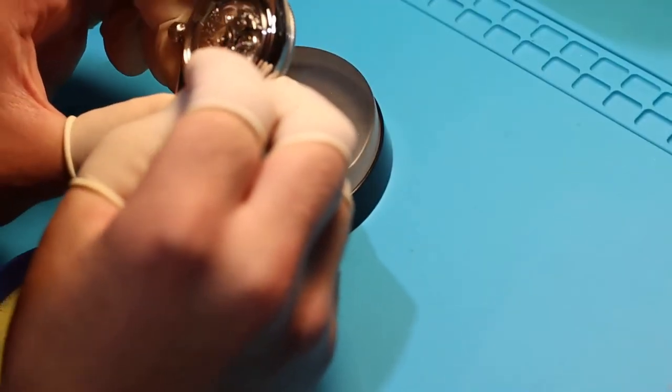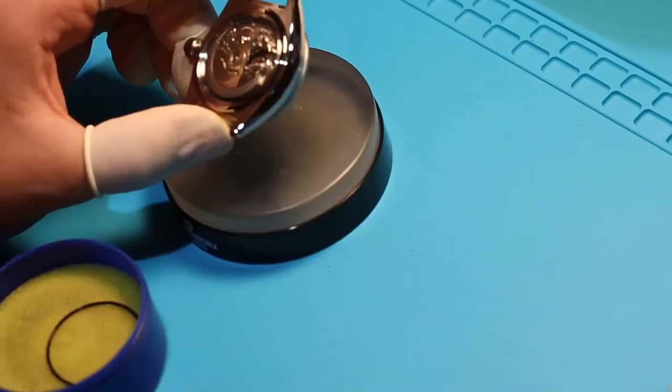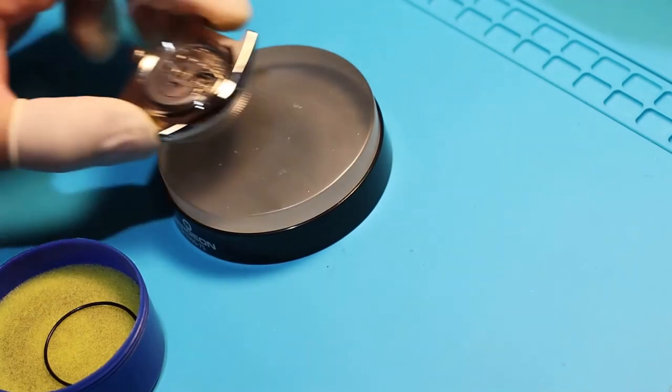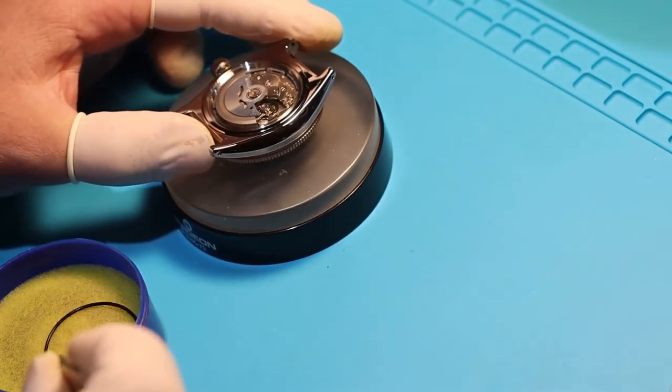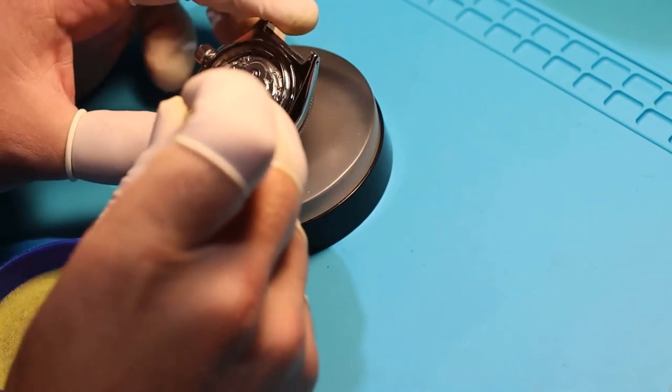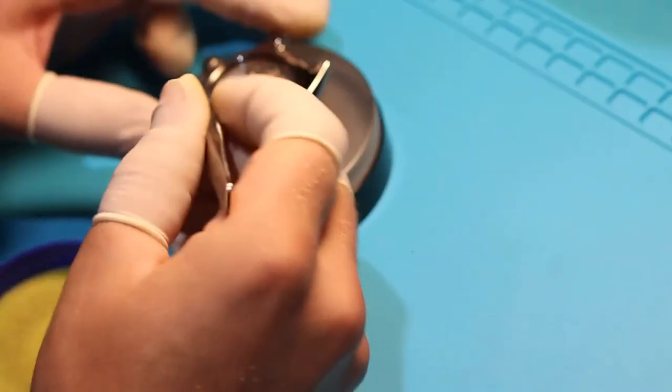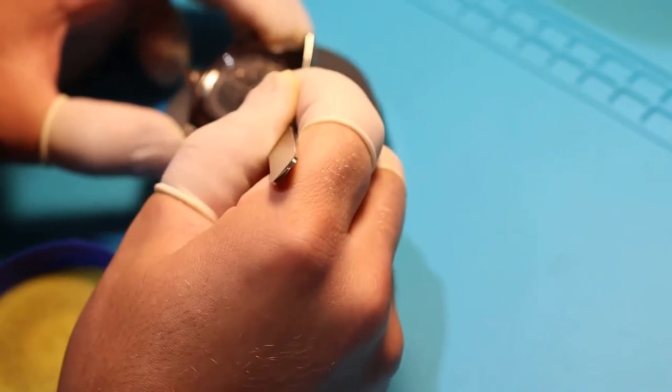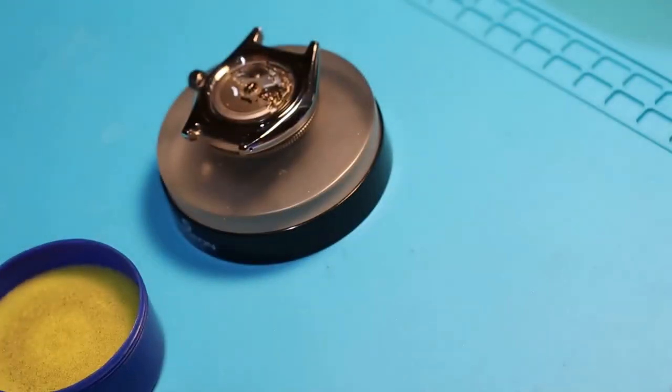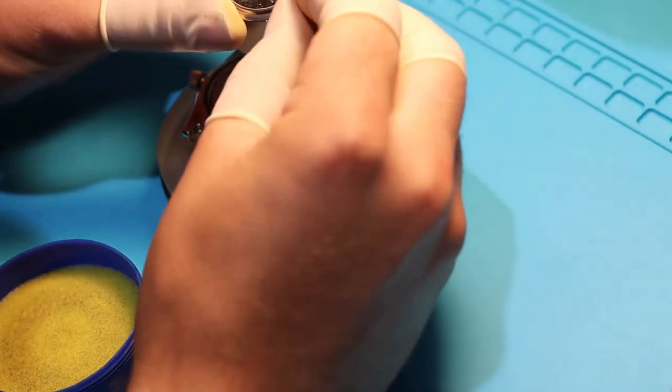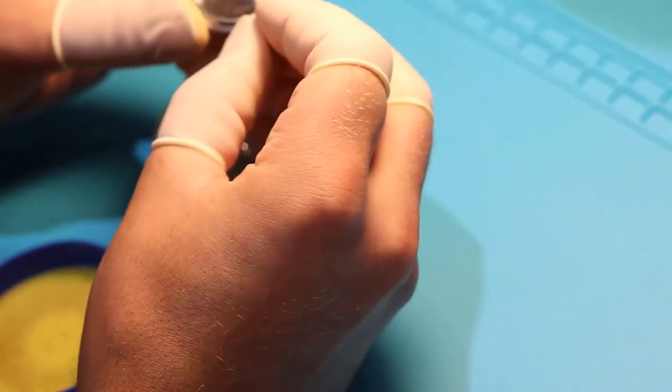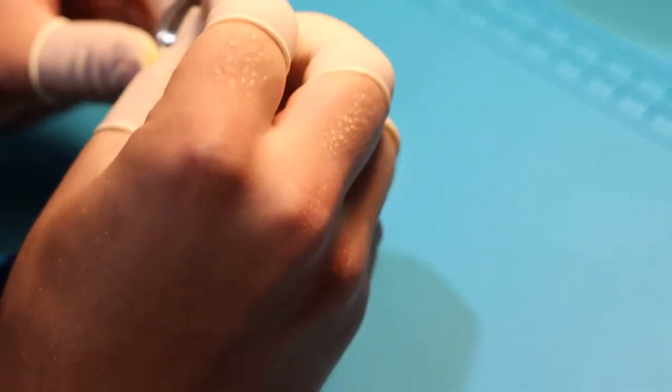All right, so now that our movement is cased up and regulated, I'm going to be using some Rodico and cleaning up the channel that the gasket's going to sit in. This is just to ensure that nothing gets in between the gasket and the case and harms the watertight seal. After I do this, I'll take my gasket, which has been lubricated with silicone o-ring grease, and I'll place it in the channel. And I'll just be extra careful, making sure it's sitting in the channel flush for when we put our case back on. I'll do the same thing with my case back, just make sure the mating surface in the back is clean, so nothing falls into the movement.